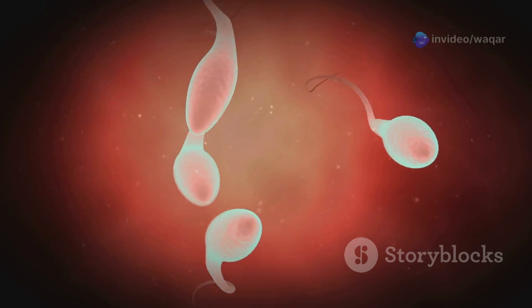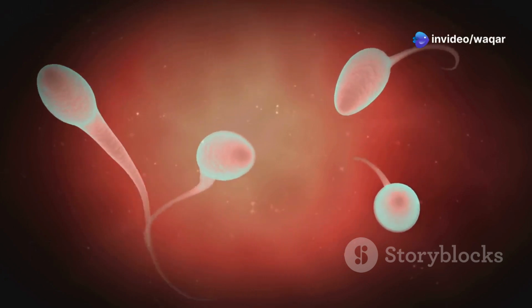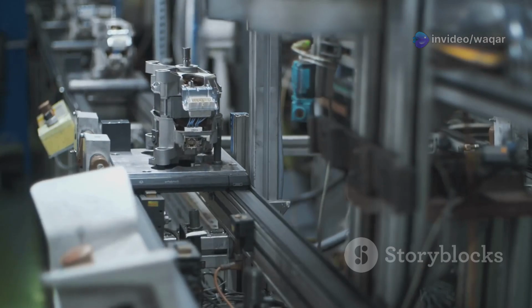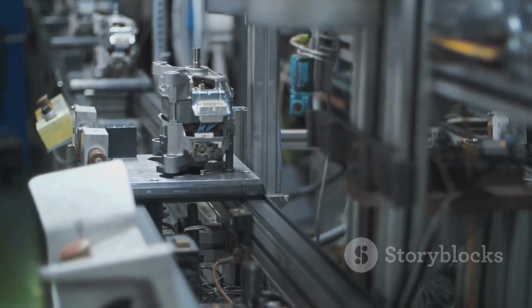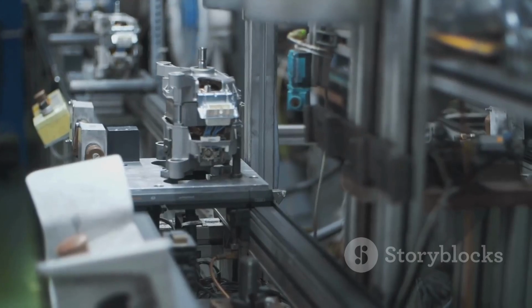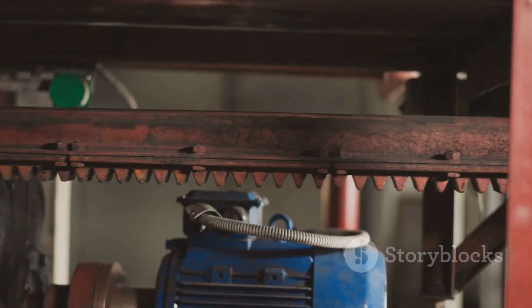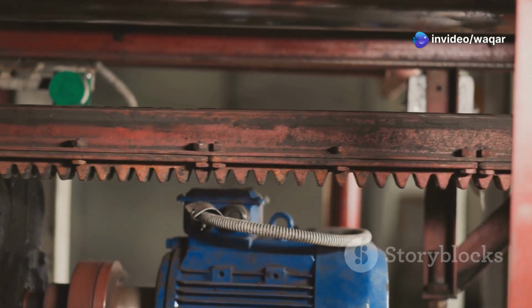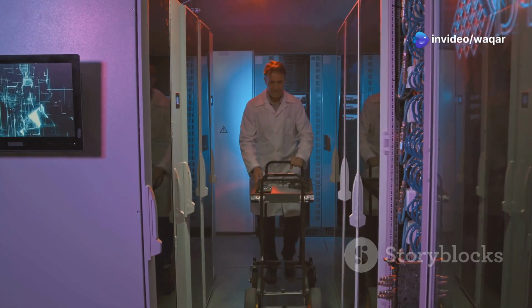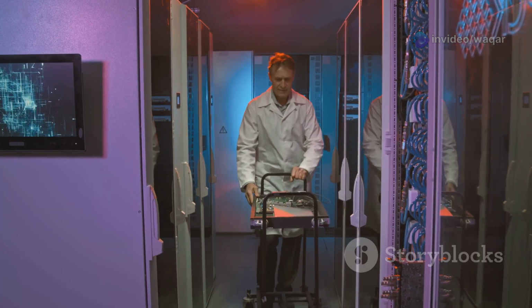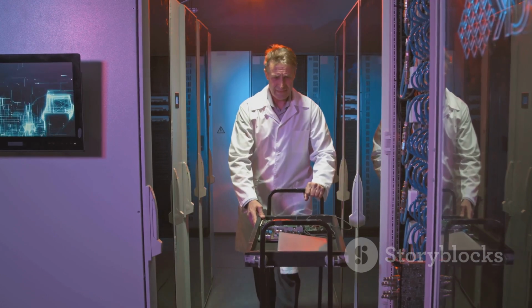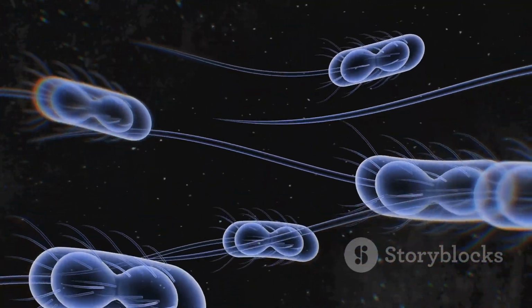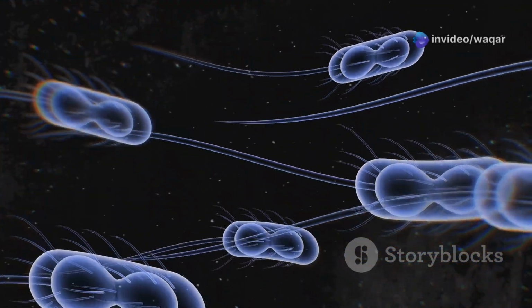Navigating the microtubule highways are specialized proteins known as motor proteins. These tiny molecular machines are the engines of intracellular transport, responsible for hauling cargo along the microtubule tracks. Motor proteins bind to both the cargo, such as vesicles or organelles, and the microtubules. They then use energy derived from ATP, the cell's energy currency, to walk along the microtubule, dragging their cargo behind them. There are two main types of motor proteins, kinesins and dyneins.